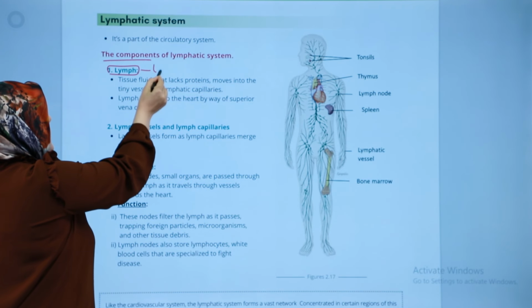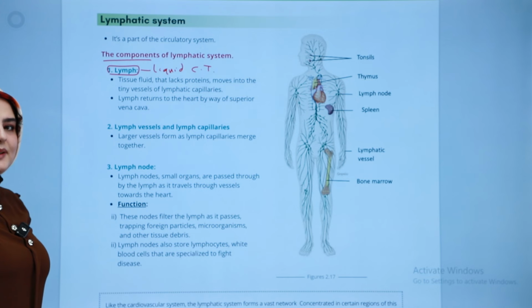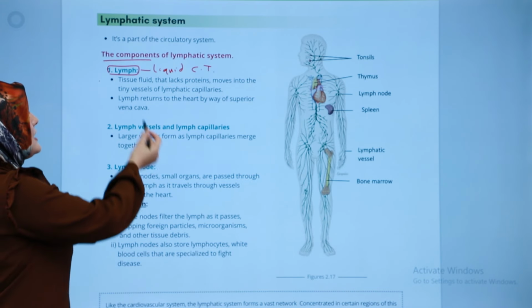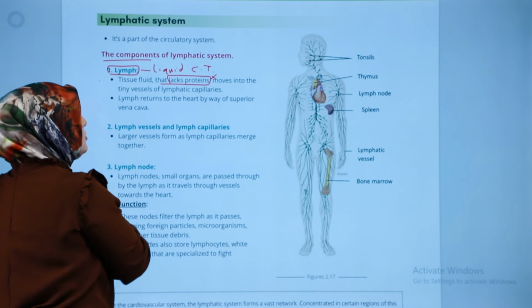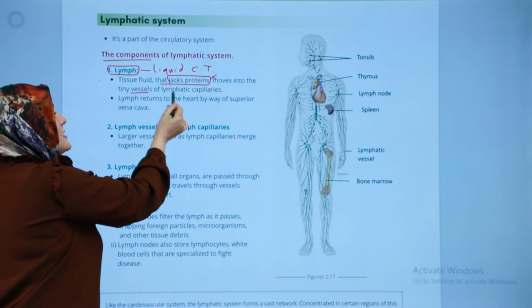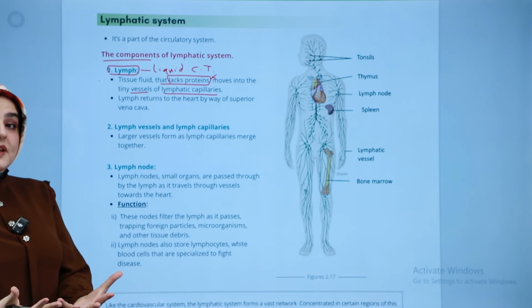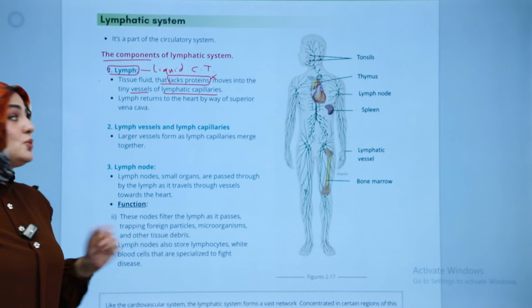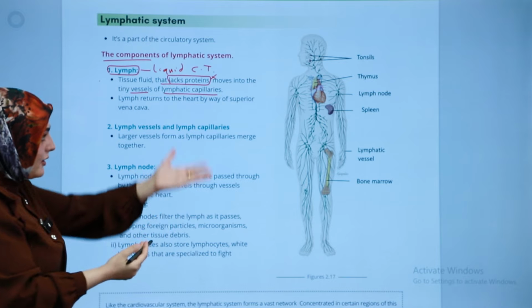So the component is the lymph. This is a liquid connective tissue, just like blood, but there's a difference between this and blood. See, it is a fluid, but it doesn't have any proteins in it. Oh, weird, okay? And it moves in tiny vessels and lymphatic capillaries. So they don't use blood vessels, they have their own vessels. And they have their own type of capillary that are different than the one the blood uses. Okay, so lymph vessels and lymph capillaries are part of this system.